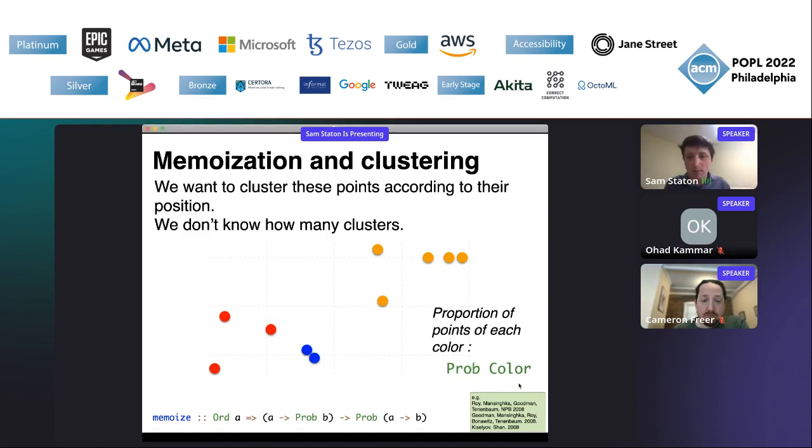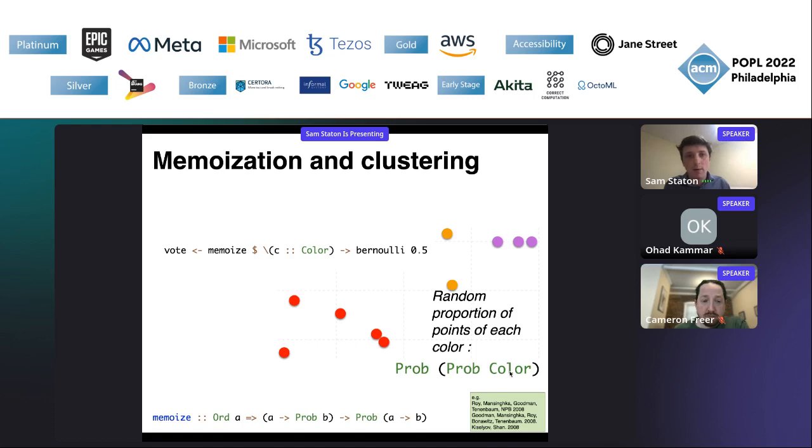Okay, I won't show you the full implementation, but we could do something like this. And then, they could be any colors, we don't know. And suppose these are people and we want to know, are they going to vote Republican or Democrat? We're doing an election model or something like that. We need to assign to each cluster what they're going to vote. So for each color, we need to draw something from a probability distribution. And we can do that using memoize like this.